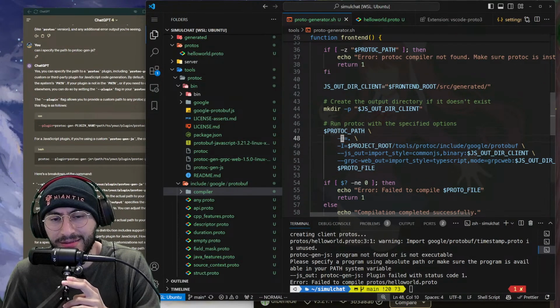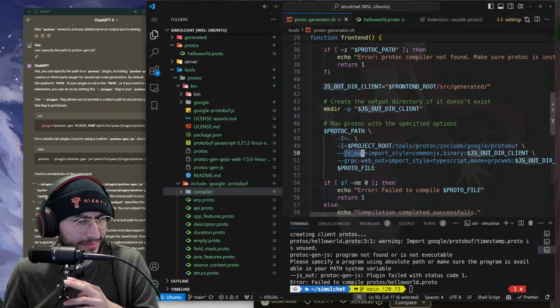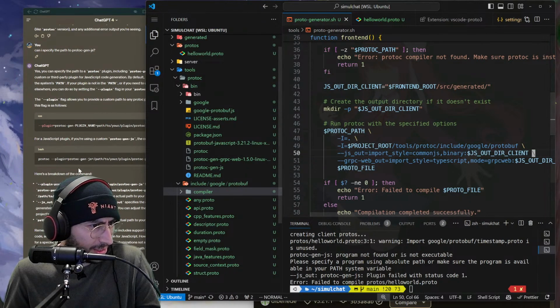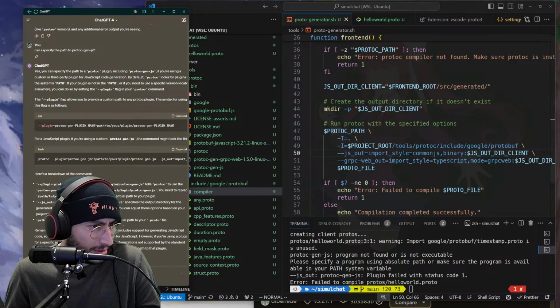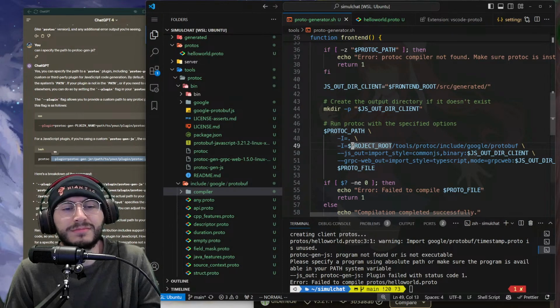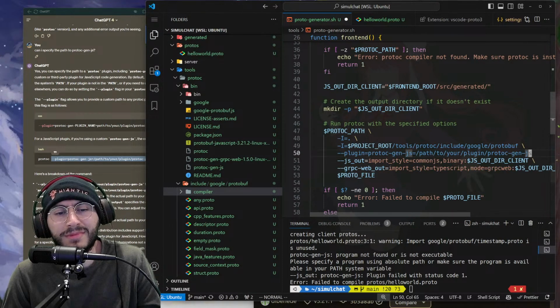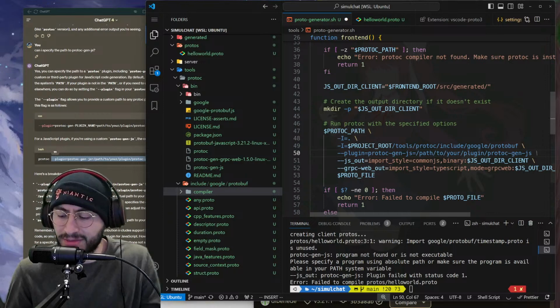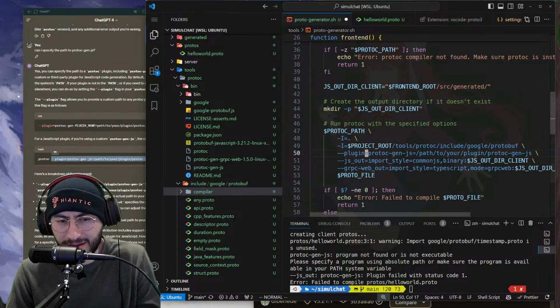Can I just include it? Can I just specify the path? Oh, here we go. Let me just do that. I'd much rather just define it in the command instead of adding it to my path.